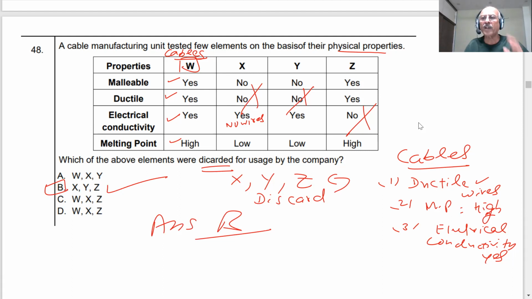Make sure, students, what I have tried to do is explain each and everything very clearly. Read the statement very carefully, and unless you understand a question, you cannot answer. No mugging, nothing. You have to read it and understand it, then answer the question. Okay, this ends the section B, students.